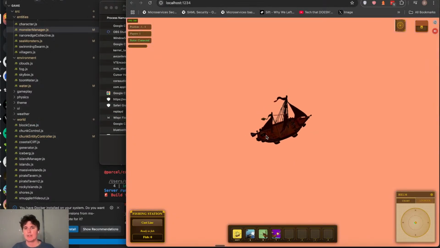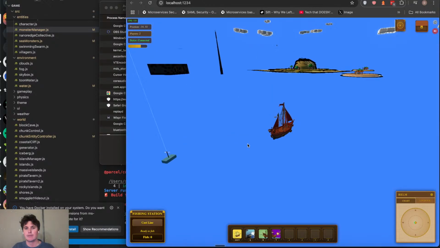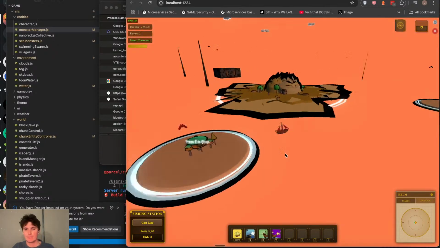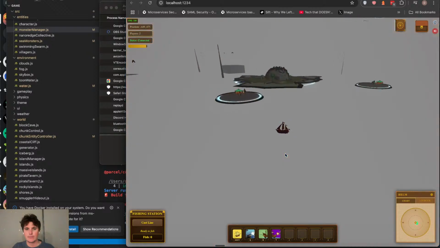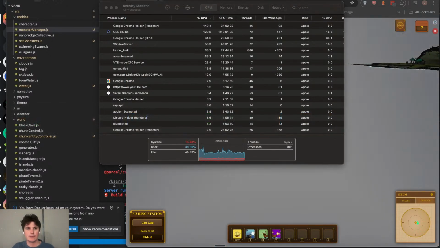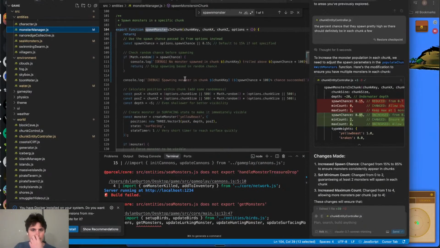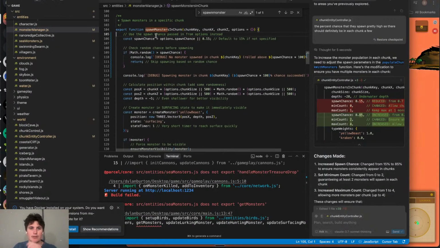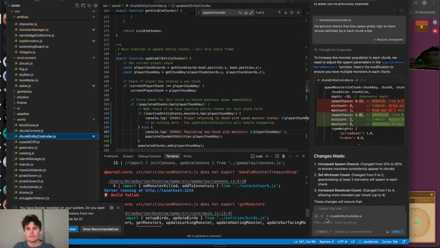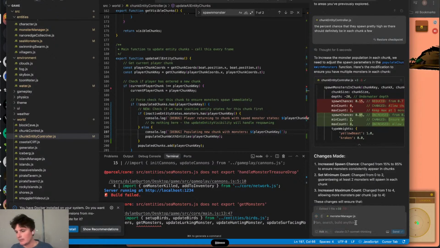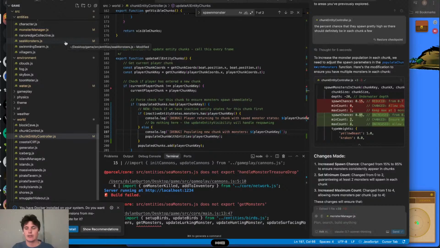All right, so I removed some logic about spawning the monsters. Oh, someone joined. Who is it? Okay, so the logic for the spawning is all here. Looks like the logic for the spawning is in the spawn monster and chunk. Let's modify this so it just spawns a few of them.